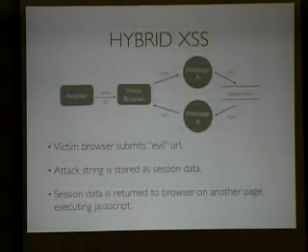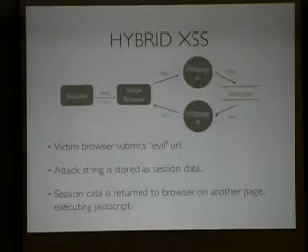It's stored in something that's tied to the session, so it's only good for a single session. An attacker sends an attack URL, like they would for reflected cross-site scripting. It gets clicked, it gets loaded, whatever. It goes to a web page and stores in the session data. This might be session data that's persistent in RAM on the server. It might be written to a temporary file, it might be stored in the user cookie. But it's not in the database, so it's only persistent for the session.